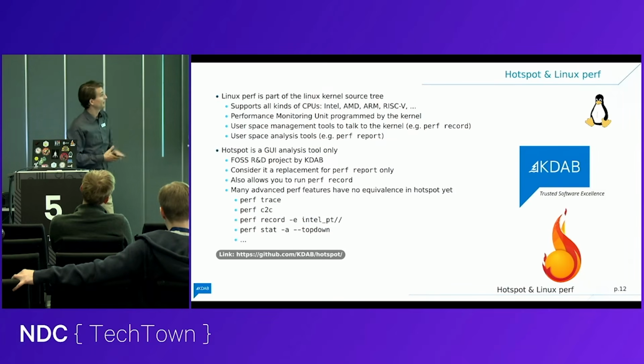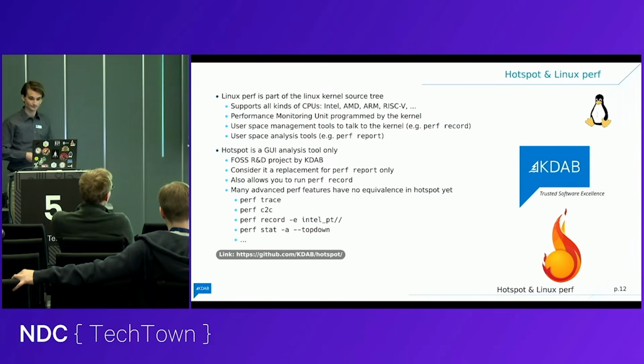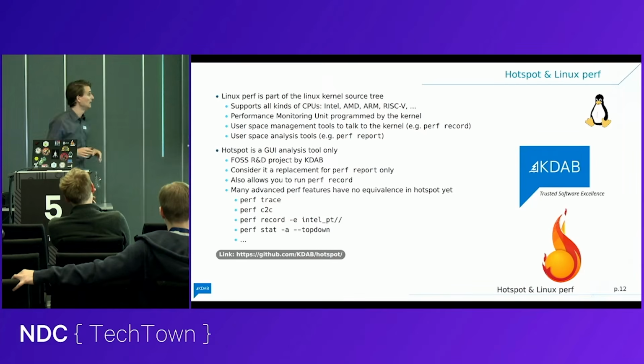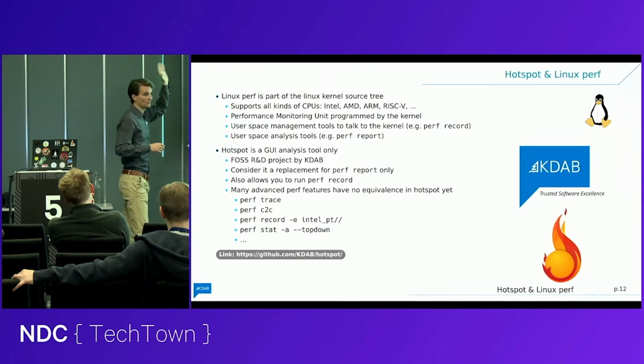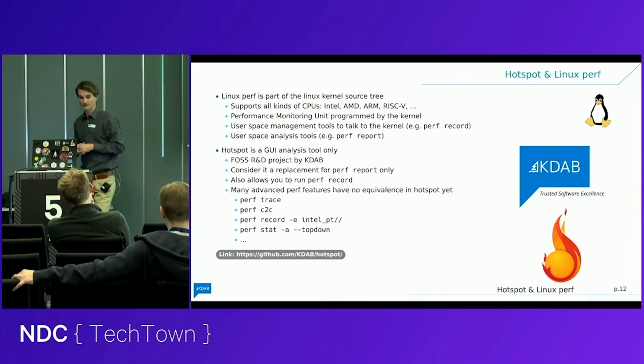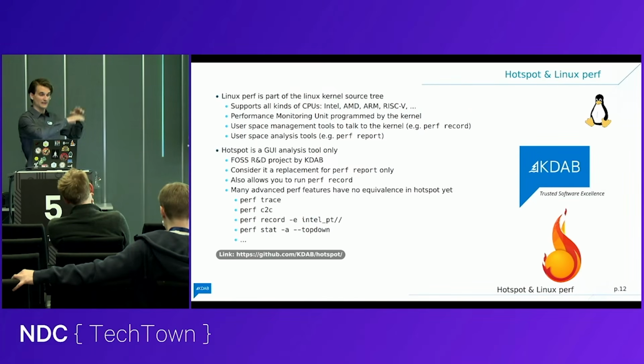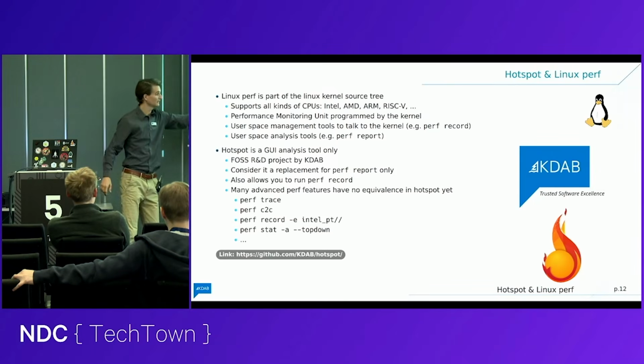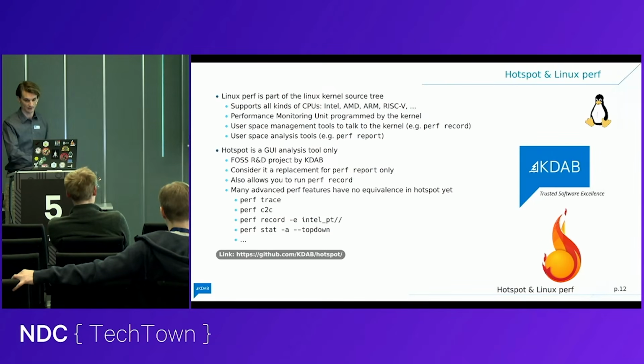And we're going to stick to perf record for actually getting the data. And this is a free open source project sponsored by my company, KDAB, that I work for. And it is pretty easy to use, as I'm going to show you. But it only touches the surface. Perf can go way deeper if you want to. There are a bunch of low-level features that I'm simply never using myself. So, as I said, this is a pragmatic approach. For the 90% happy case, this is going to be sufficient. And if you want to check out, the code lives on GitHub, KDAB, Hotspot, follow us there.